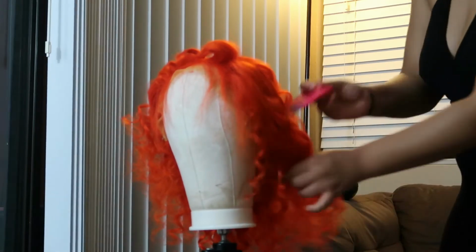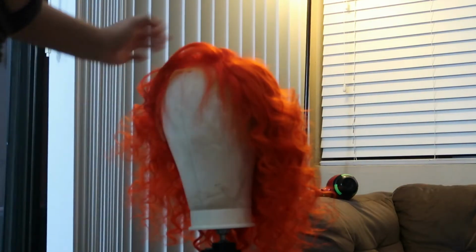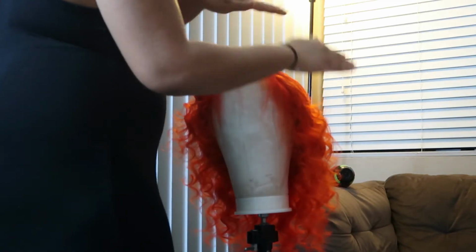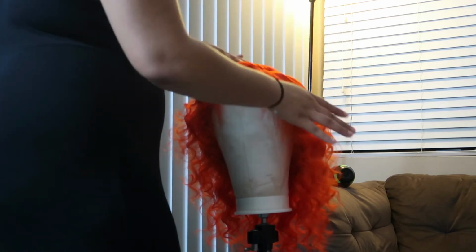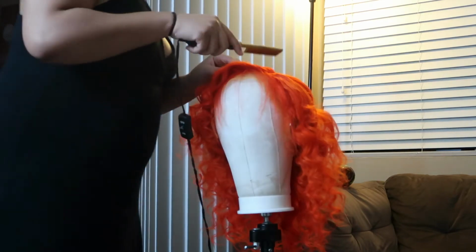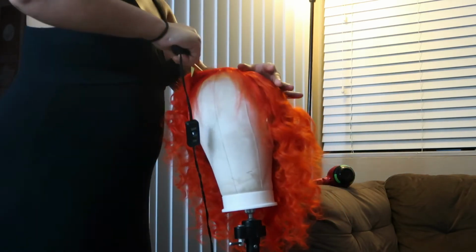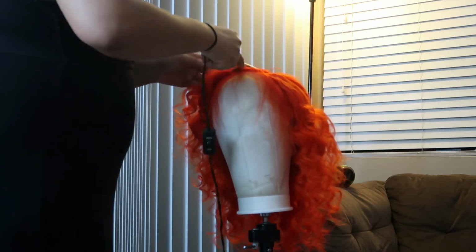I also went ahead and took some hair mousse. I ended up using the Garnier Fructis hair mousse, and I just secured it so that it'll stay to one side because I just curled it any old type of way, but I ended up parting it because I like my part on the right, but I accidentally put it on the left, so I guess I'll be rocking it on the left. I'm taking my hot comb from the beauty supply store, and I'm also just going to make sure that that lays down really nice because I don't want it to look all big and bulky.